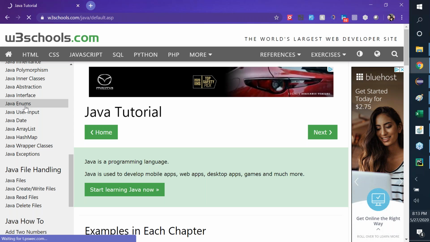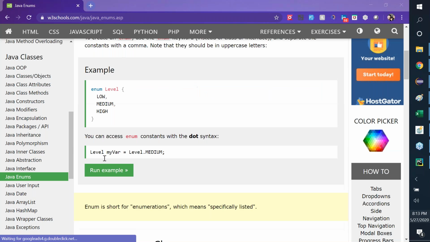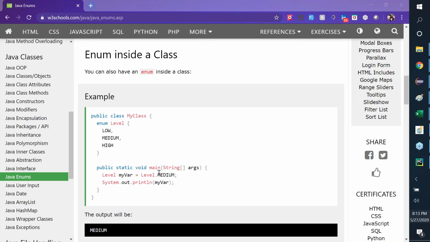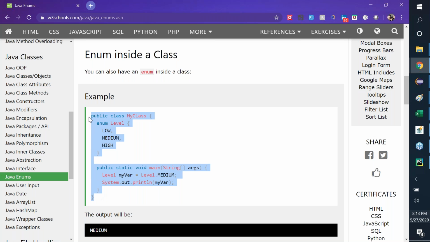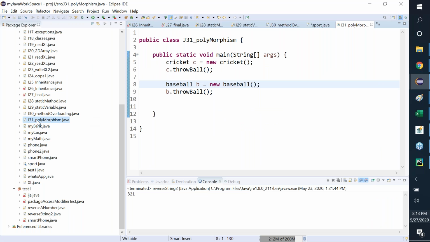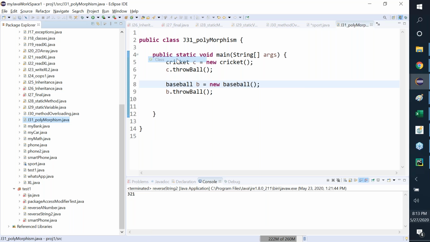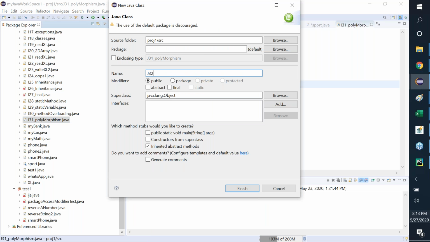In a class, you basically say that you can only select from a list of words. We say enum level is low, medium, or high. Then you can set the level, and level dot will directly show you if it is medium or high. Sometimes we would just copy and show this code. Let's see if this works.